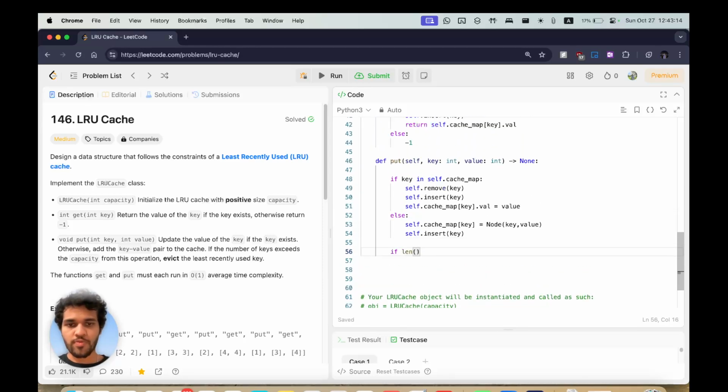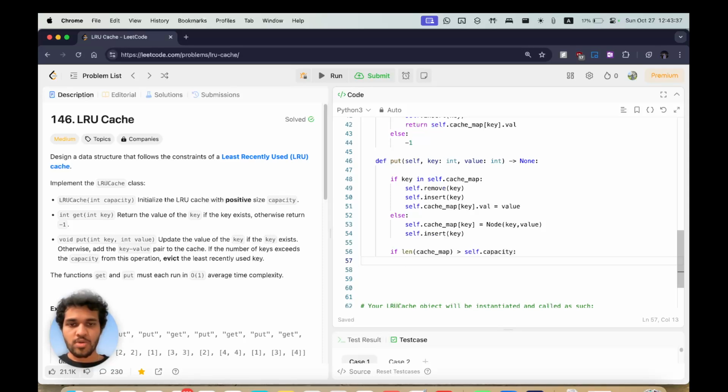If length of cache map is greater than capacity, this is a class variable, so self.capacity. Now we need to remove an element.